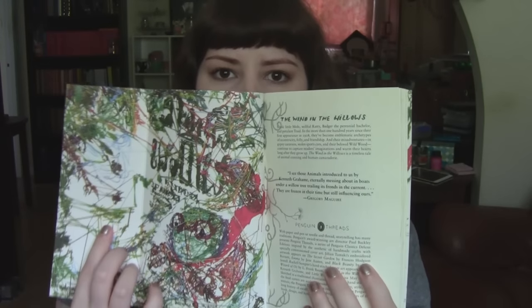The next book is yet another Penguin book — Penguin know how to do gorgeous books. This is part of the Penguin Threads editions and the original design, as you can tell, is actually embroidered and then printed onto these really pliable soft covers with French flaps once again. The inside is printed to look like the back of the embroidery, which is just a beautiful touch. The design is actually kind of raised on the paper. These would make really wonderful gift books because they are just so pretty. This is Wind in the Willows by Kenneth Grahame.